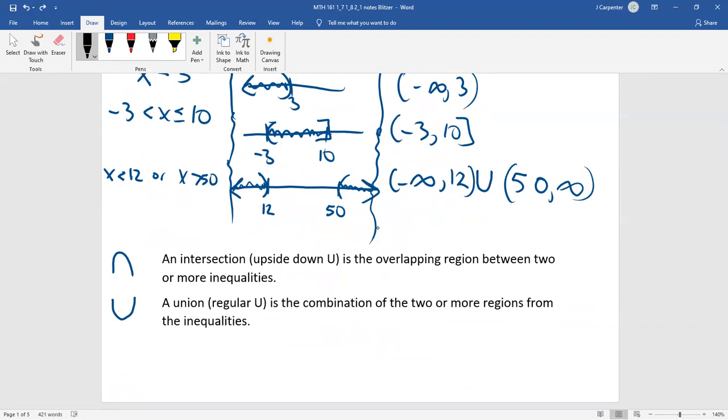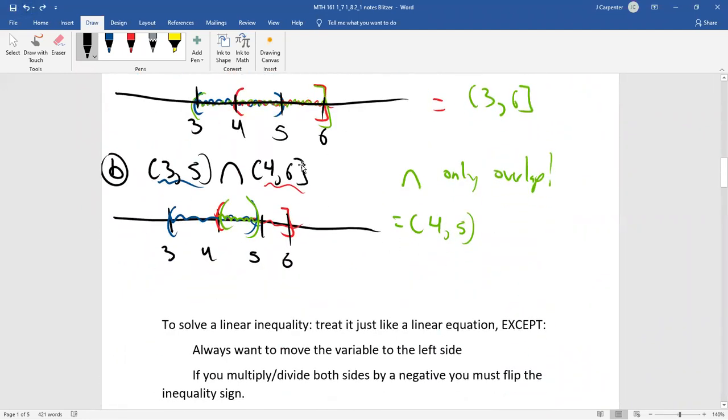Intersections, not nearly as much, maybe once or twice throughout the rest of the semester, but this is still an important mathematical idea that you'll be using in calculus, differential equations, statistics, all sorts of other things. So a union is saying all of the regions that you have shaded are the solution, whereas an intersection says it's only the overlapping regions that would be a solution. So in particular, if I wanted to know what is the intersection of this, it would be nothing. It would be empty because those 2 shaded regions don't overlap at all. So you can have intersections that are the empty set, the null set, nothing. And then we did some examples with that.